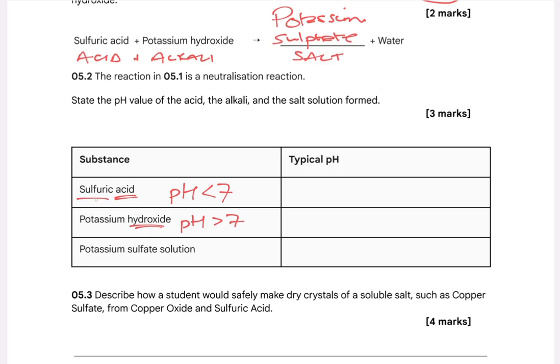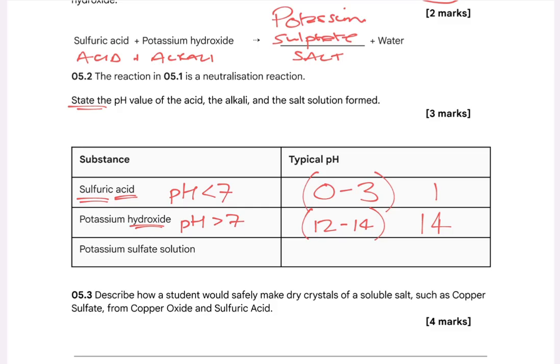We have to remember that sulfuric is a strong acid, so it's definitely towards the 0 to 3 range of pH. It's asking you to state a pH value, so we'd probably just say pH of 1, but typically anything between 0 and 3 is okay. Likewise for potassium hydroxide, this is one of the stronger alkalis we can get, so we're going to go for pH 14. But again, usually the strong range of 12 to 14 would be good.